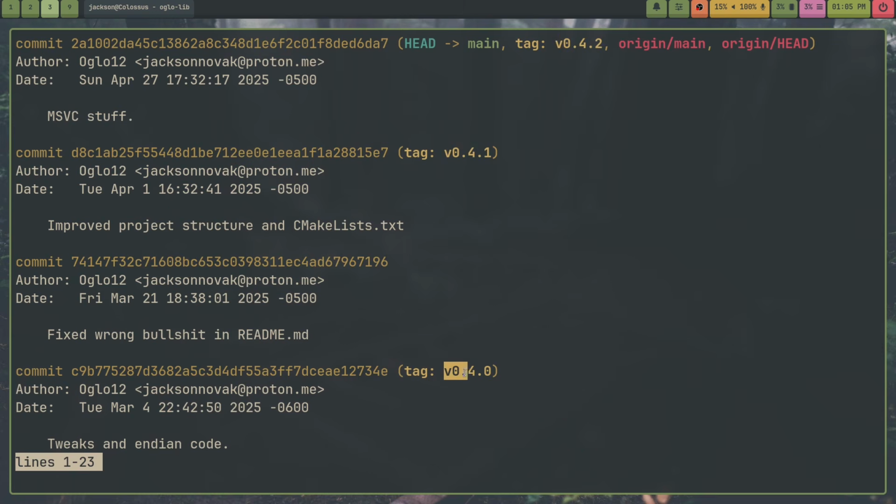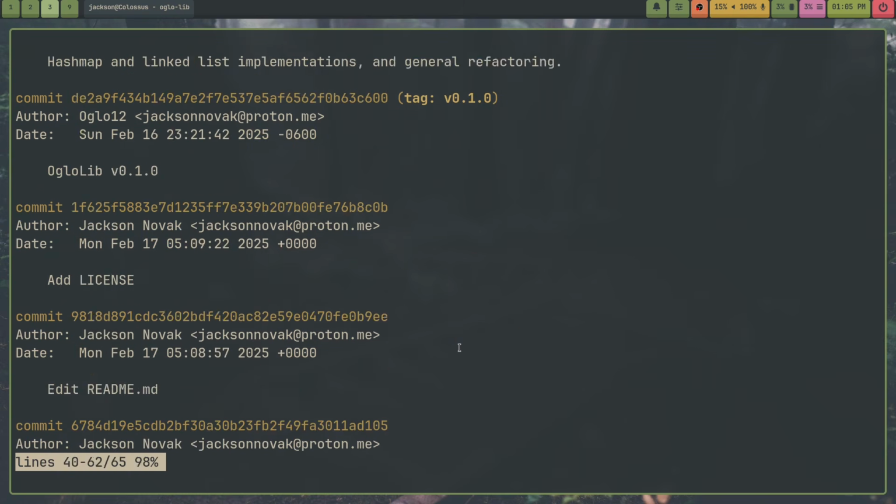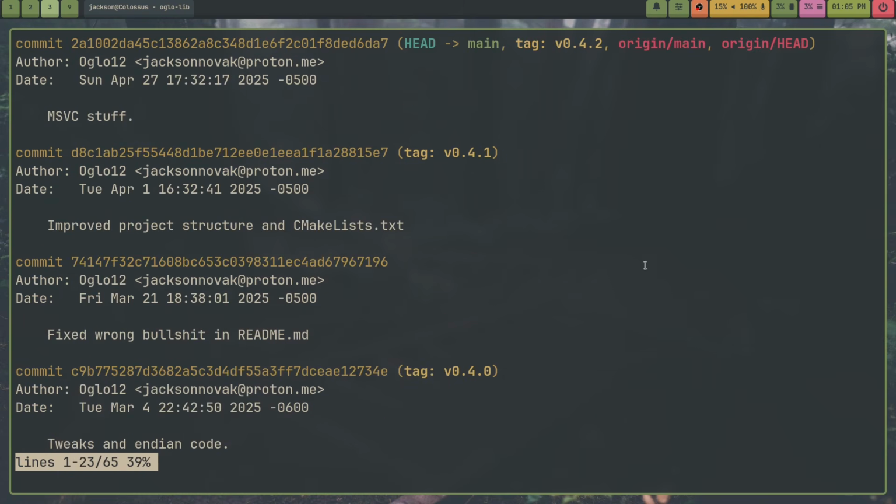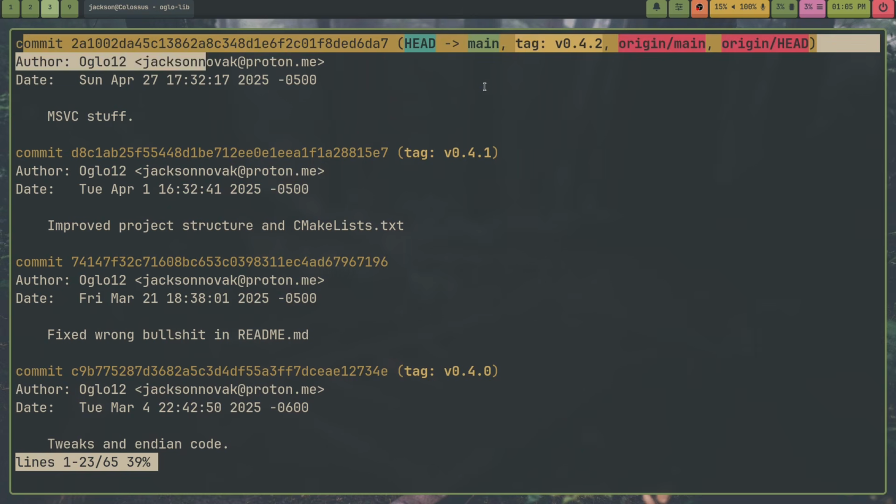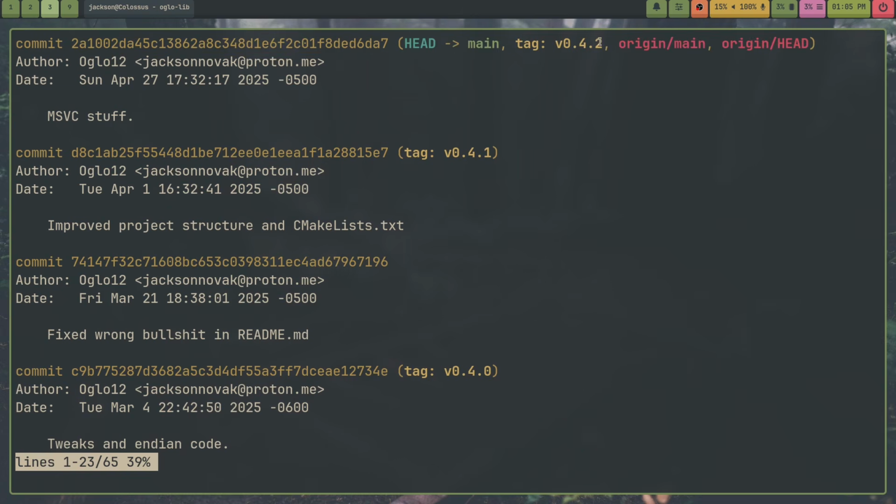The convention is to start tag names with v and then the version they are describing. So this is an example of commits and tags. And then this HEAD -> main is how you know this is the current commit I'm focused on. This is where I am in the timeline.